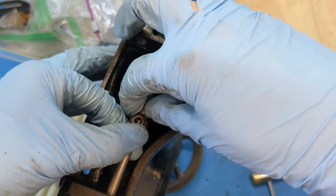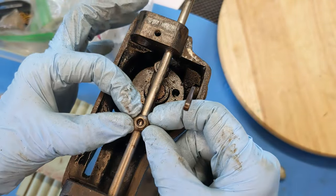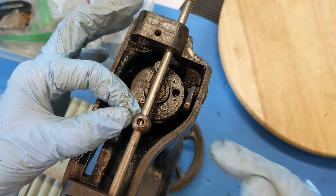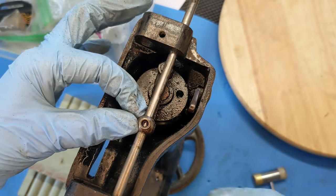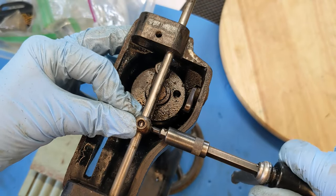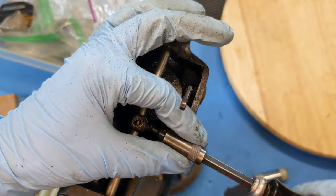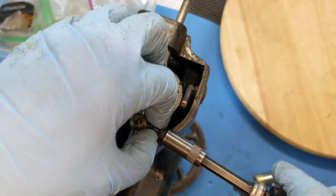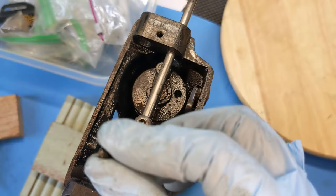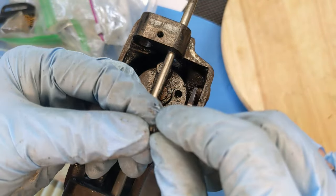Okay, I went ahead and just cleaned it off with a wire wheel a little bit just to see what I was dealing with, because if this is a really tight tolerance, it'll slide off easier if the bar is clean. And I found there is another screw over here on the side. So I'm going to take this one out, which no doubt is another very small, tiny little set screw thing. It is. This one is slightly longer than the other, and it has a little nub sticking out, okay?